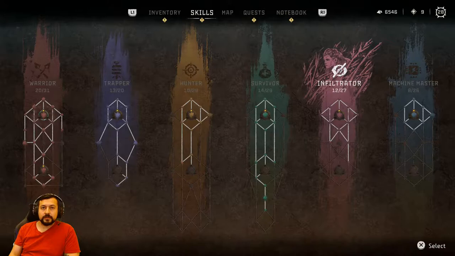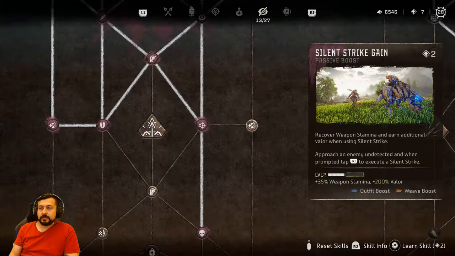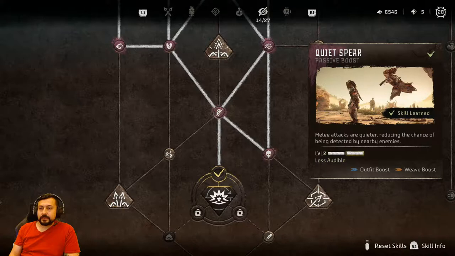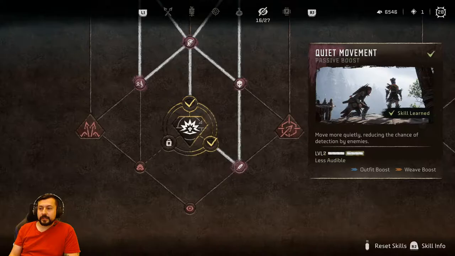Alright, I need to level up. I got plenty of skills to do. I need infiltrator. I need to do more damage silently. That surprised me. Stamina and earn an addition of valor. Yes, that's actually pretty good. Okay, yes, we need that. Then deals more damage. Yes, that's what we need. Perfect. Silent and deadly.